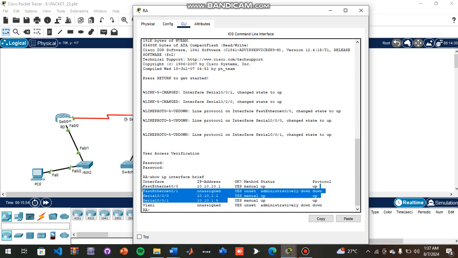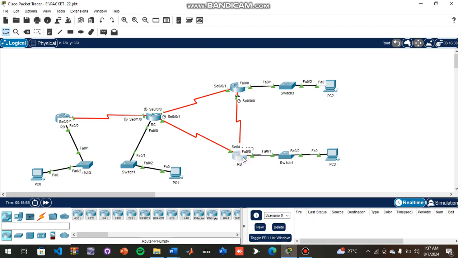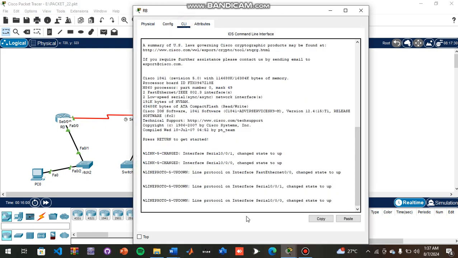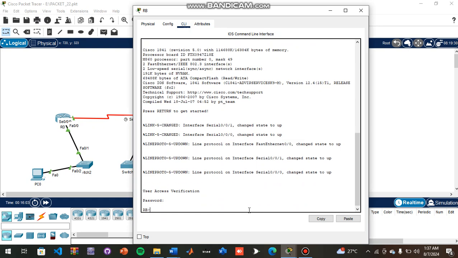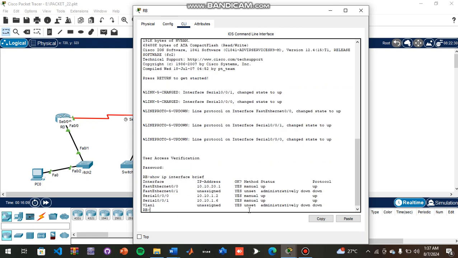These IP addresses are assigned to these interfaces. For RB, the password is Cisco. Show IP interface brief. So these are all the IP addresses assigned to each interface of each router.